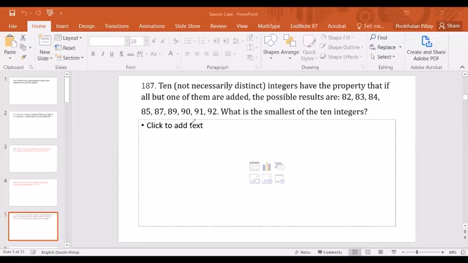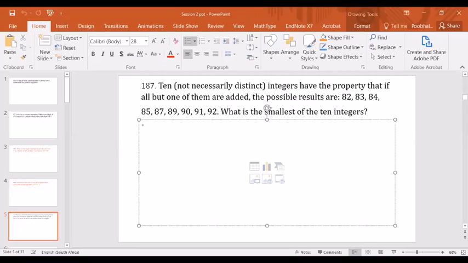find the 10 integers. So let's just write down these 10 integers. It's starting with 82. It's all increasing here, 82, 83, and so on. So starting with 82. So if you write down all the integers, how many do you have? 1, 2, 3, 4, 5, 6, 7, 8, 9. Oh my goodness, there are 9 differences. But they said that there were 10.